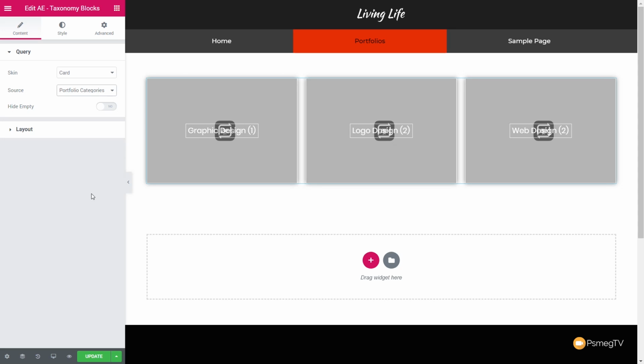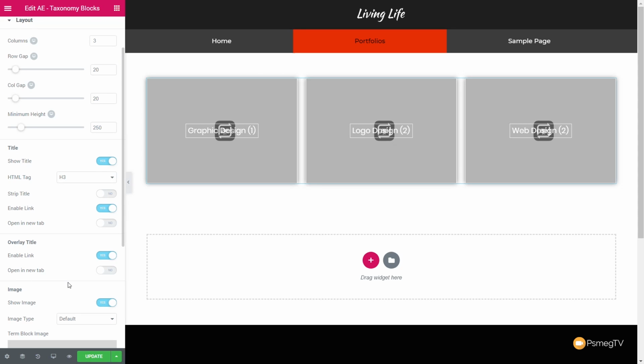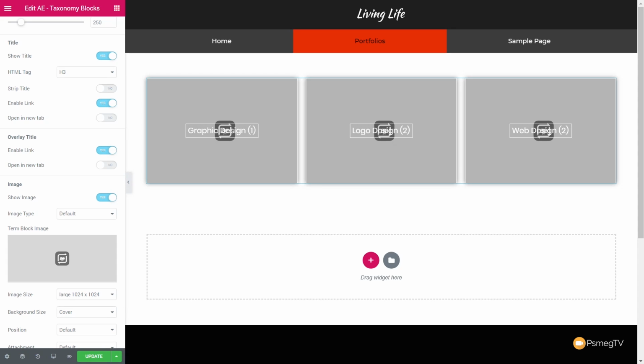We don't have any images. You can, if you want to, display only ones that have content in them. So in other words, any portfolio that doesn't have any content, it will automatically hide that by using the hide empty. Up to you how you'd like to do that. Come to the layout section, you can see we now have options for styling and specifying what we want to display. So if you don't want to have the numeric information in there, you don't need to have that in there. It's entirely up to you what you want to do.